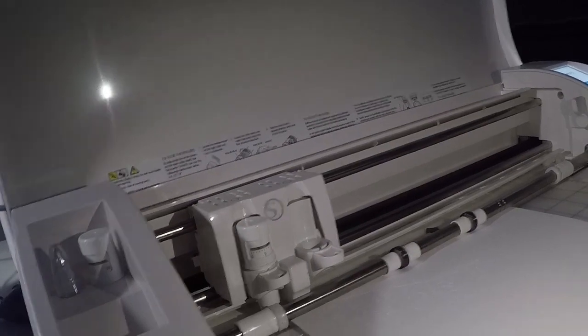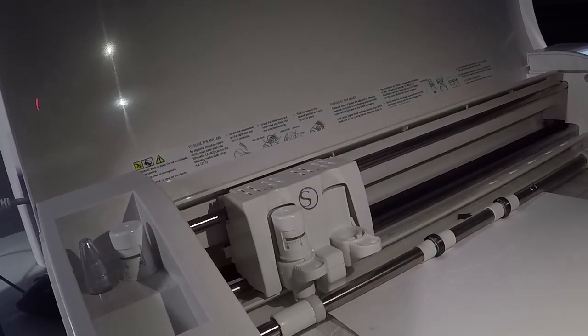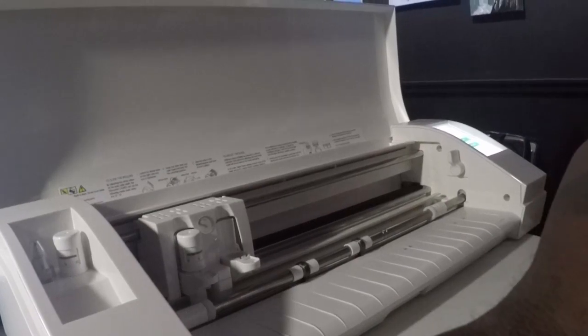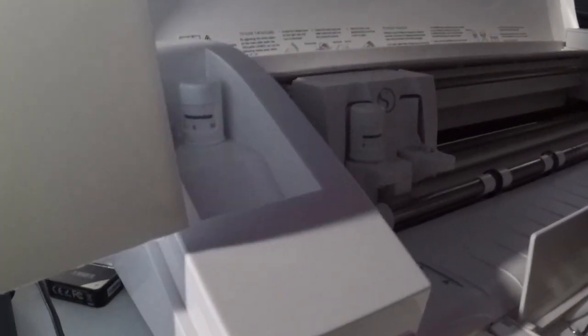I'm going to also peel it off, pluck it, show you guys how it looks. The final steps. Okay, so I'm gonna unload this, cut it off, or peel it off. And that was a perfect cut because when I try to peel it off, it is sticking to the actual Silhouette foam. And then I completely forgot that I may have a... I do. Perfect. I believe I forgot this was down here. I hadn't used this in a while.